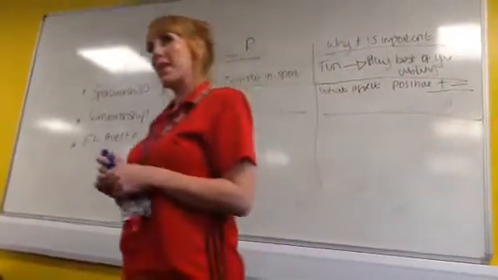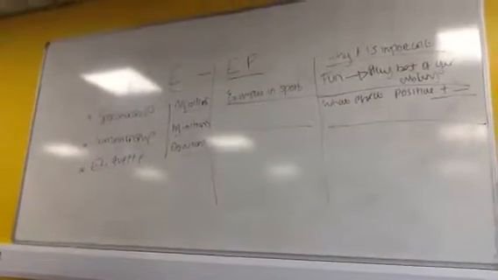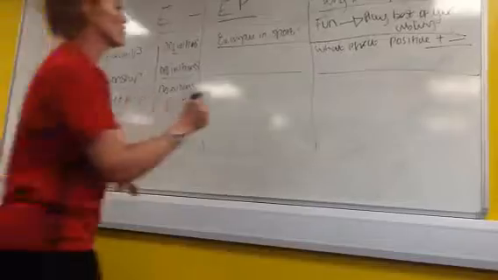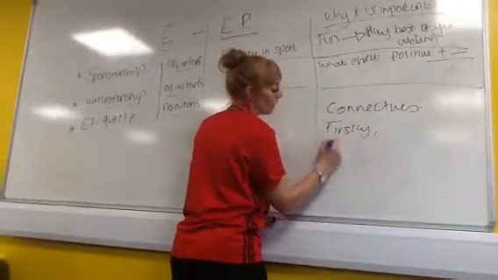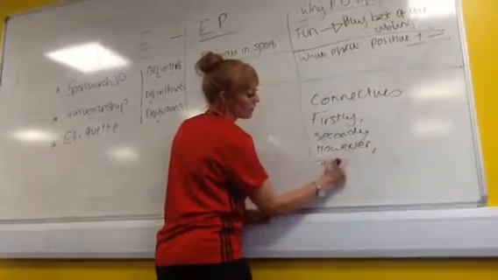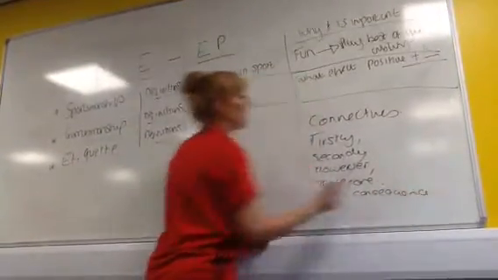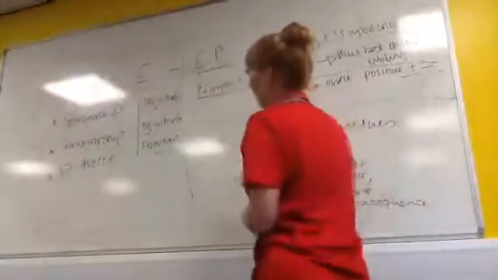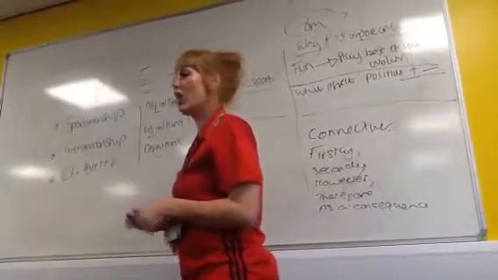Miss, are you writing it in a full sentence? Last time I did it in bullet points, so we're not doing it like that. Yeah, rather than writing bullet points, I want you to try and write in full sentences, and you need to try and use connectives. So you could write, for example, firstly, secondly, however, therefore, as a consequence, to link your sentences together. But that is the sequence that you need to go through. You're going to make your points, define each point, give an example of it, and then say why it's important. If you do that for each one, you'll get 8 marks. Okay? Do you understand what you've got to do? Yes, mate. Off you go.